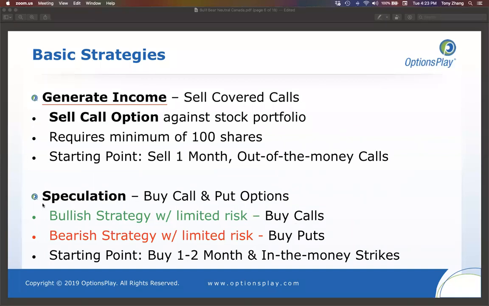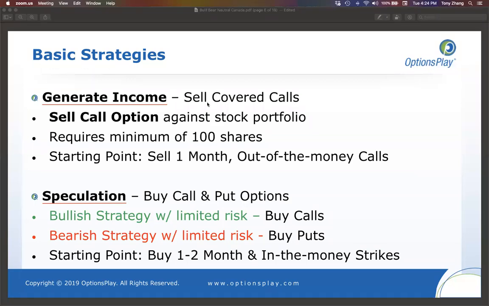You're trying to utilize options to generate an income stream. Think of it like collecting dividends on a stock, generating an income stream on the stocks that you own, with a similar type of risk profile and similar type of income stream that you'd be able to generate by selling covered calls. And speculation is simply having a bullish, bearish, or perhaps even neutral outlook on an underlying stock or ETF and wanting to profit from that outlook if you are correct.